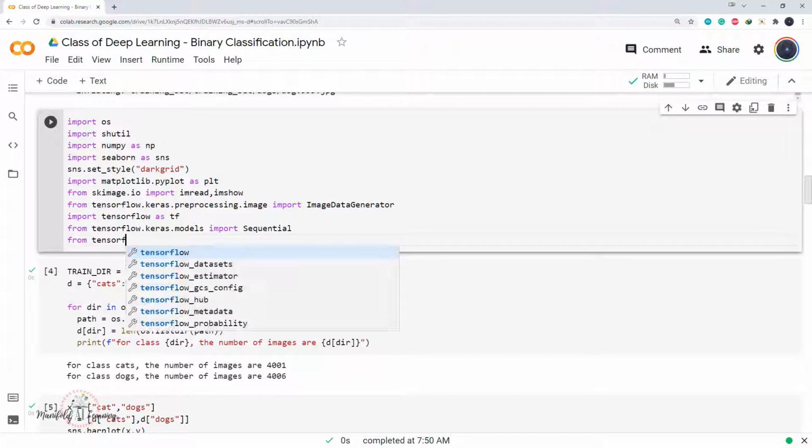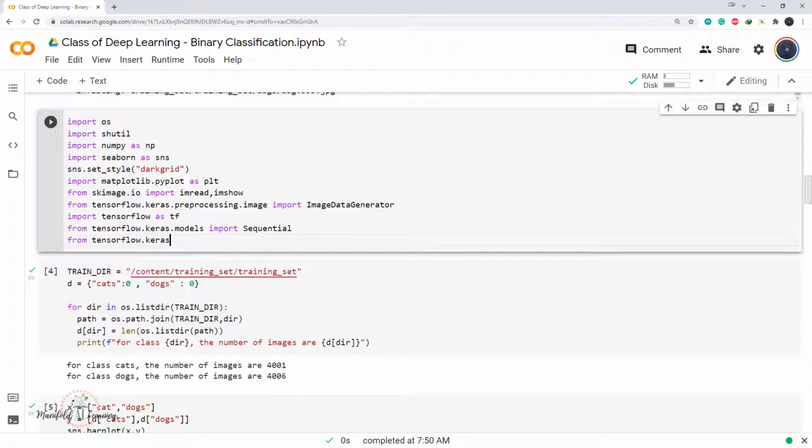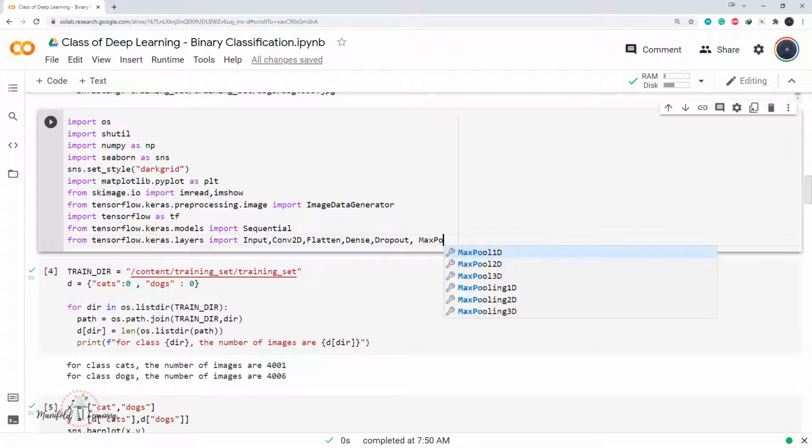From tensorflow.keras.layers, I want to import InputLayer, Conv2D layer, and then my Flatten layer, Dense layer, and I'll also import the Dropout layer if I want to use it at a later point. And let me just use MaxPool2D as well.